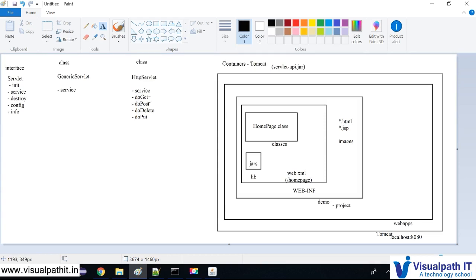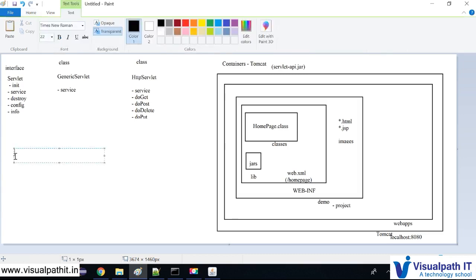So we can see when we have to use these methods. Suppose there are resources available. Suppose we know the products are there in the database, and we want to get all the products. It's just retrieving the data. We are not doing any operations out of it. That's called the get method. The get method is just for reading data. For reading data only, we will be using the get method.